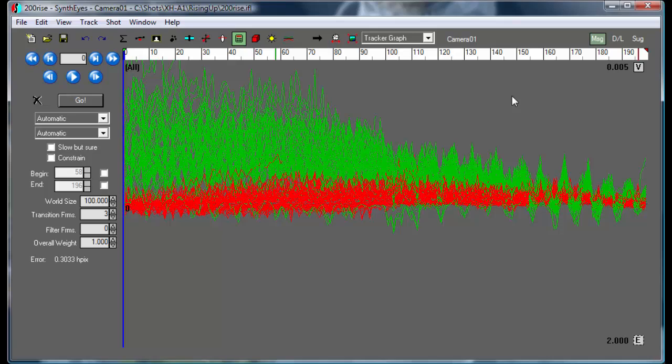So one of the things you want to check is whether there's anything big in the tracking graph that you want to correct. And just like in all tracking situations, you should always take a look at some of these trackers to see what's going on. And like I said, you can always take any track and make it better. So hopefully this has given you some food for thought and some ways to generate even smoother tracks.